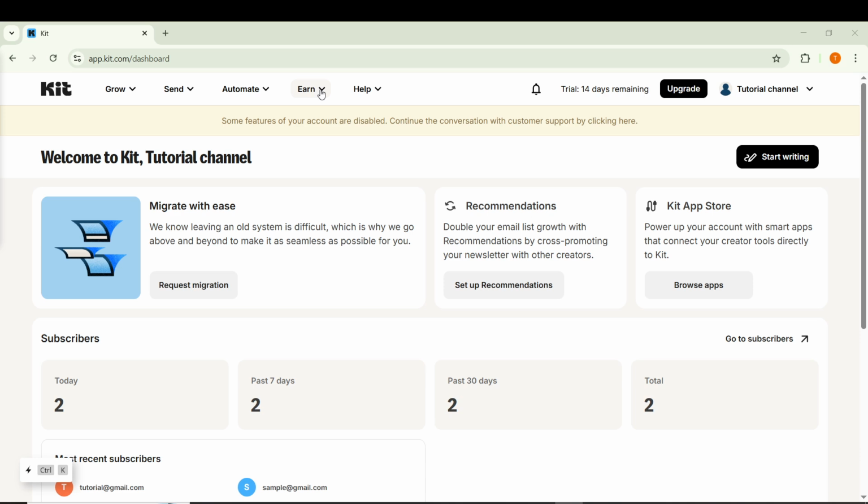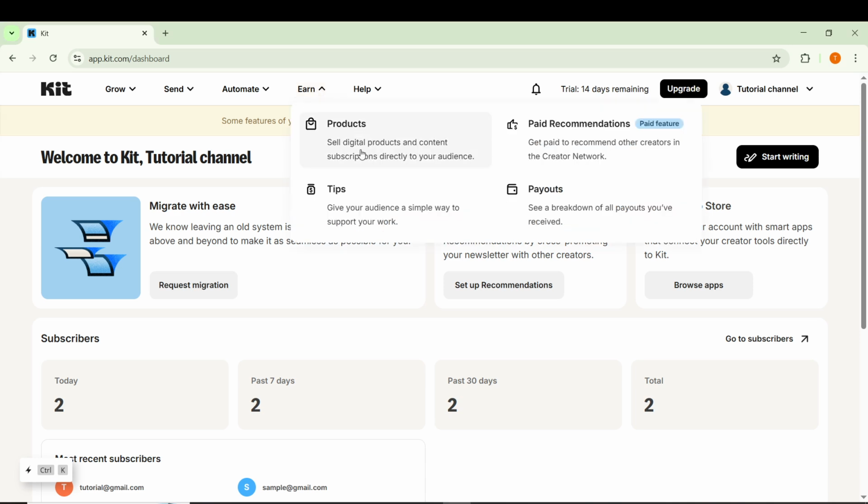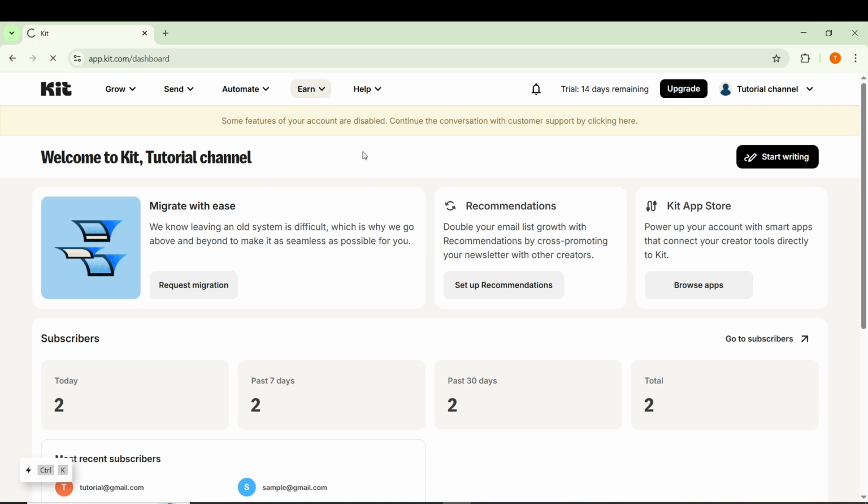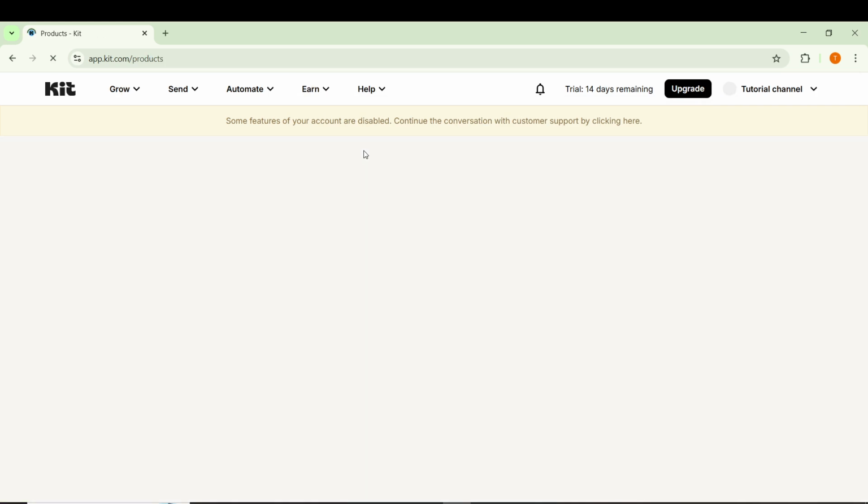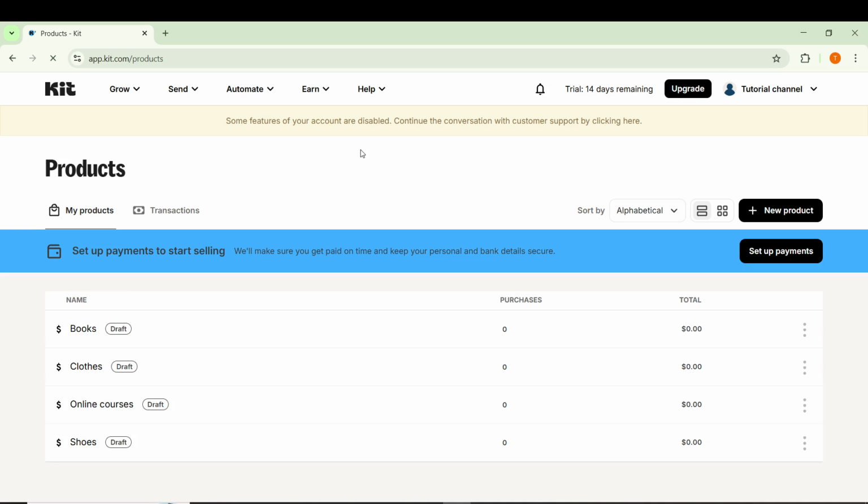can subscribe and pay. First, go to the Earn section in the navigation. This is where Kit keeps the tools related to making money from your audience. Inside Earn, click Products. Products is the area where you manage things like paid newsletters and other offers. Once you are on the Products page, look for the button that says New Product with a plus icon. Click that to start building a new paid option for your subscribers.